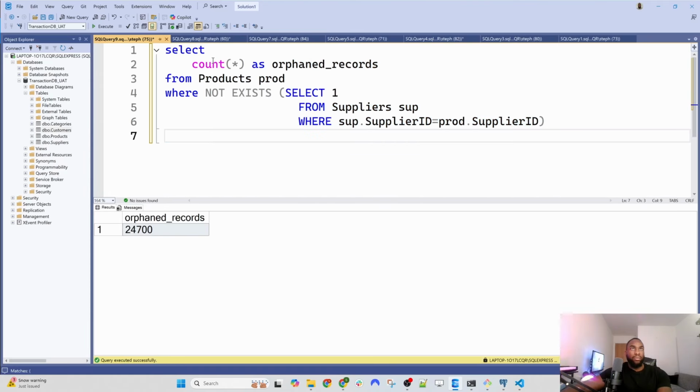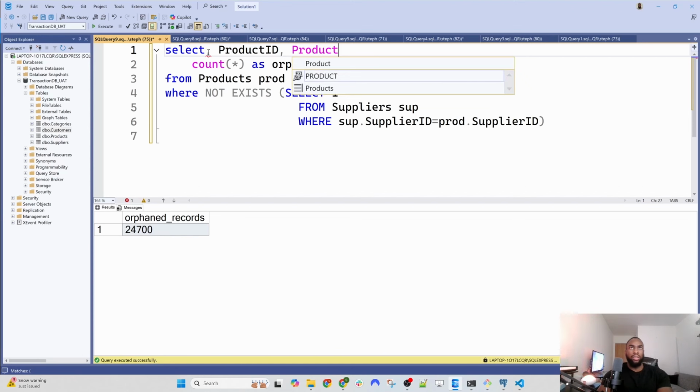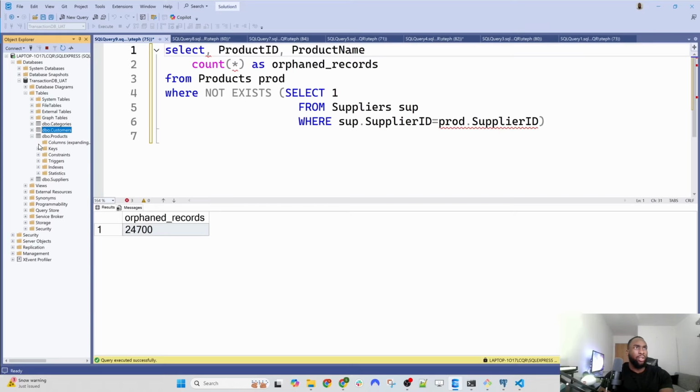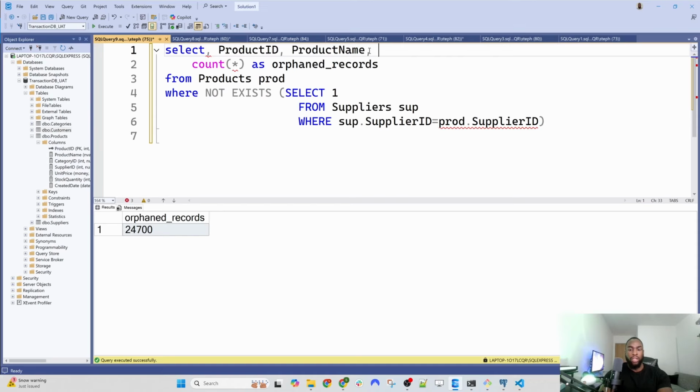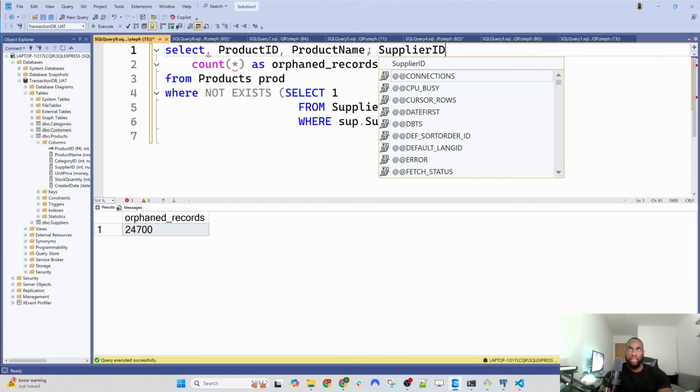So if we want to go further, we can add the product ID, the product name. I think it's product name. Let's look at the columns. Yep, product name, and the supplier ID.